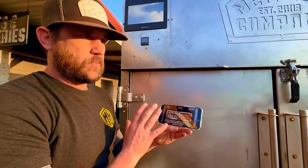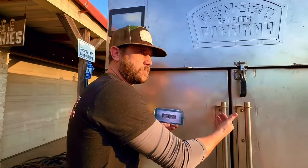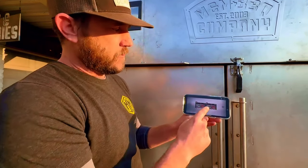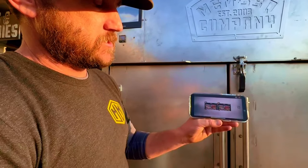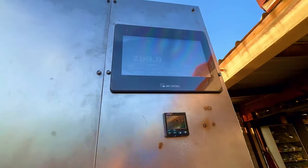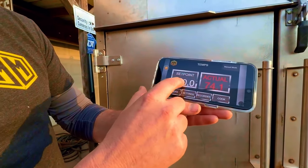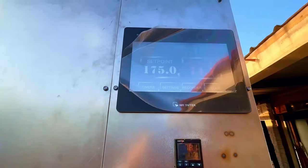What's also really cool is you're actually going to be able to put multiple pits together — so it's not just one pit. You're going to be able to put two, three, four pits all in one. And if you go right here, you can see one of our pits is set at 125 and another pit is at 200. So you simply click one of them — that one is at 200. I'm going to press it and change it to 175, and if you look up here, it is now changed to 175.